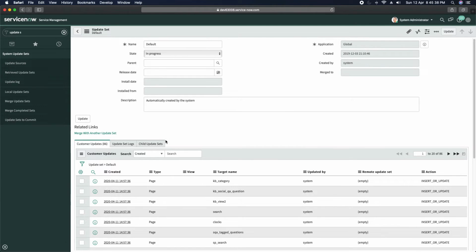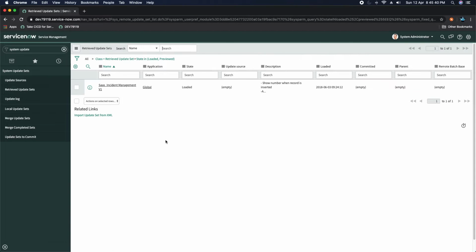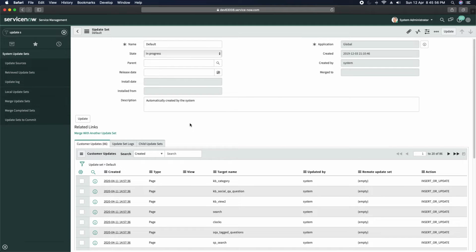So in that case, we will go to this instance, but this is development. Do we need data here? Do we need to pull the data here? No, because you are going to do development here, and then you have to pull these developments into your destination instance. This one, that is prod. So I'm treating this 63008 as the production instance and the other one as the development instance. Just an example to show you this demo.